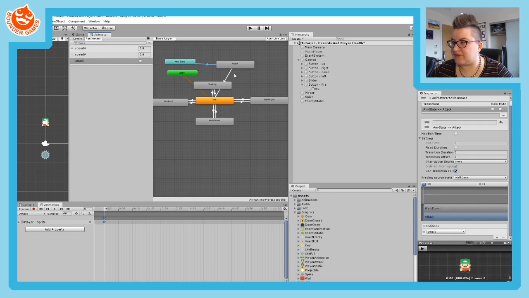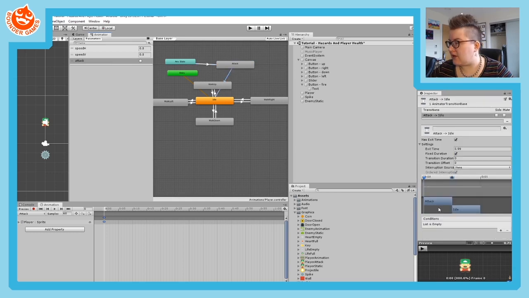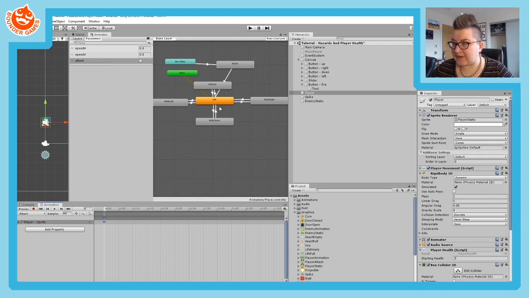Okay, so now we have a transition from any state to attack that happens when the attack trigger has been received, and a transition from attack to idle that happens at the end of the attack animation. Now, one thing I haven't done is actually properly set up the end of this animation. So to do that, I'm going to go back down. I've got my player selected. I've got the attack animation selected from the drop down. I'm going to click on that sprite and add an end time a little bit into the animation by just duplicating it. So I've just copied this set of keys, Control C, and chosen where I want the end time to be, and did Control V. And that will make my animation last a little bit of time, because otherwise it's going to happen instantly and you're not going to see it. All right, so I need to give it some time.